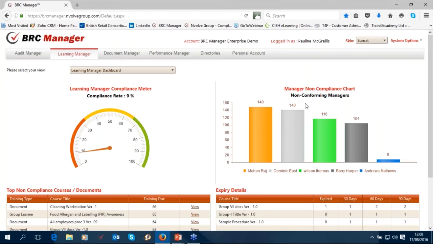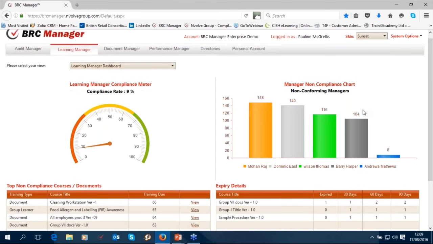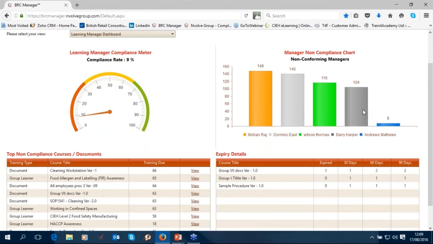Here we also have the non-compliance chart in terms of management, so the non-conforming managers. Okay, that's a bit strong, but from a management perspective and the different managers responsible for the training, it allows us to see who has trainees that need different lines of training.